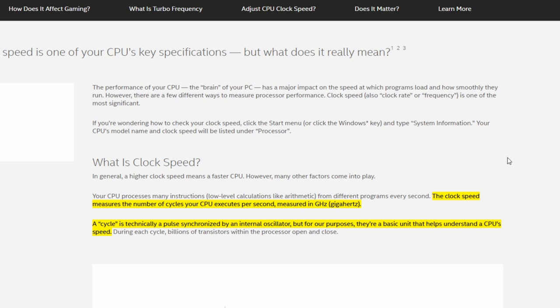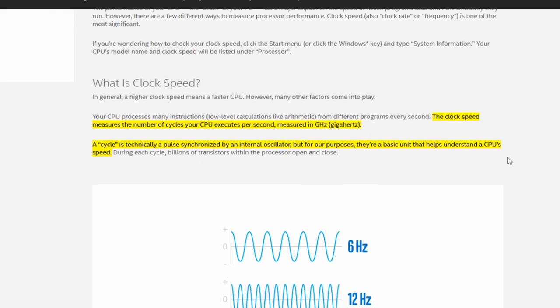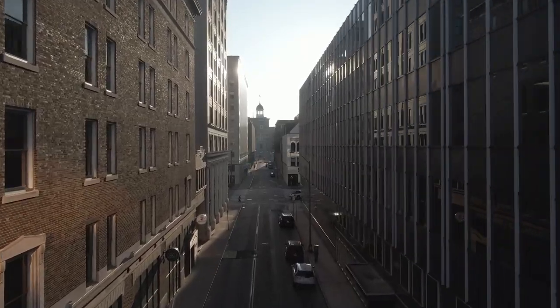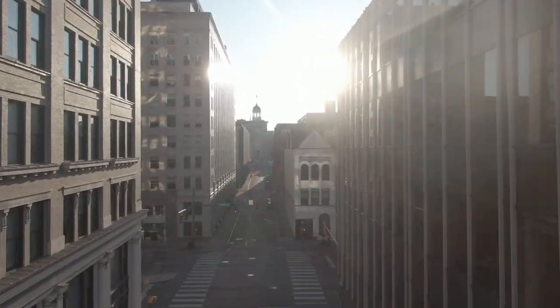According to Intel, a clock cycle is basically a unit of measurement that helps quantify the speed of a CPU. Sometimes multiple instructions are completed in a single clock cycle; in other cases, one instruction might be handled over multiple clock cycles. Since different CPU designs handle instructions differently, it's best to compare clock speeds within the same CPU brand and generation. Now we can see our computer city starting to take shape — we have the case acting as the city's borders, the motherboard as the town hall, and the CPU as the mayor.